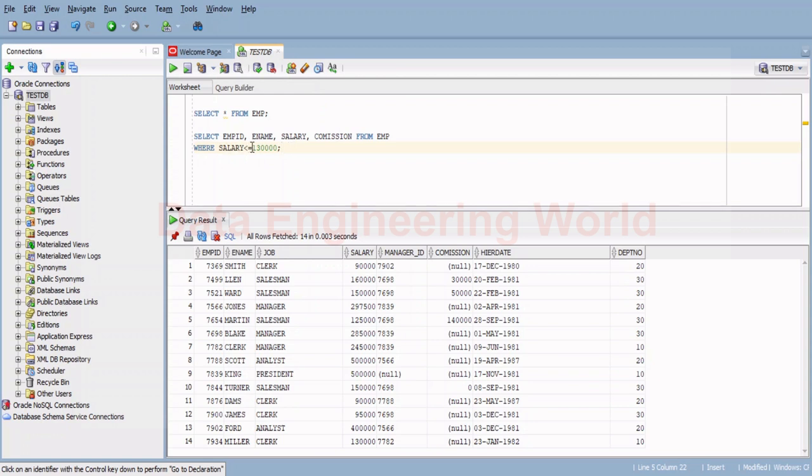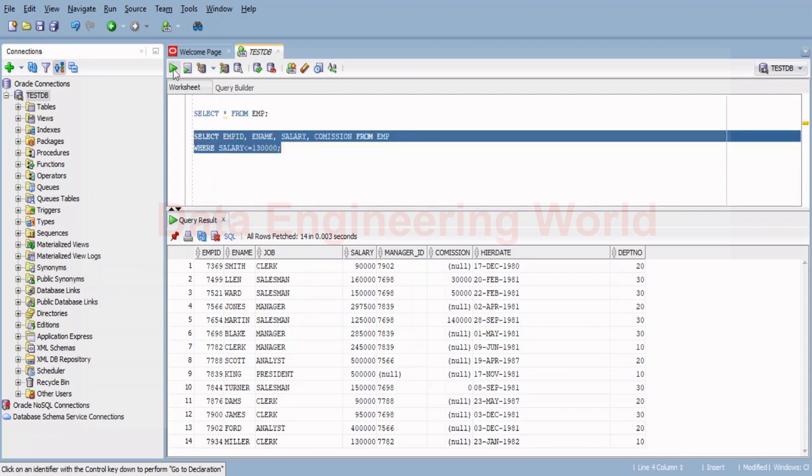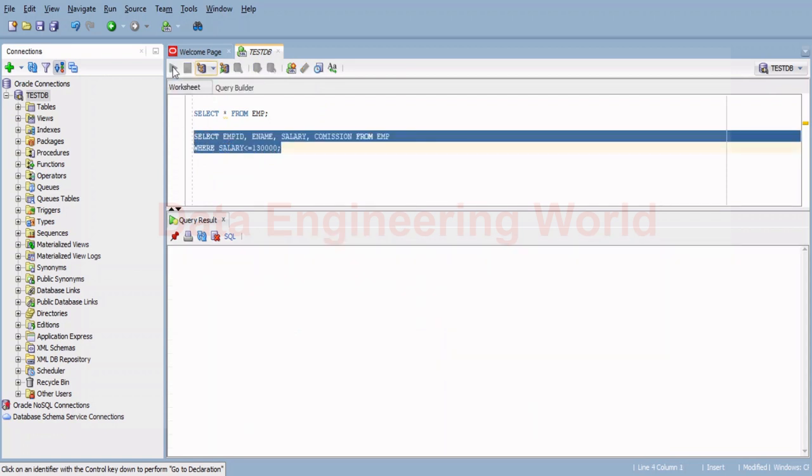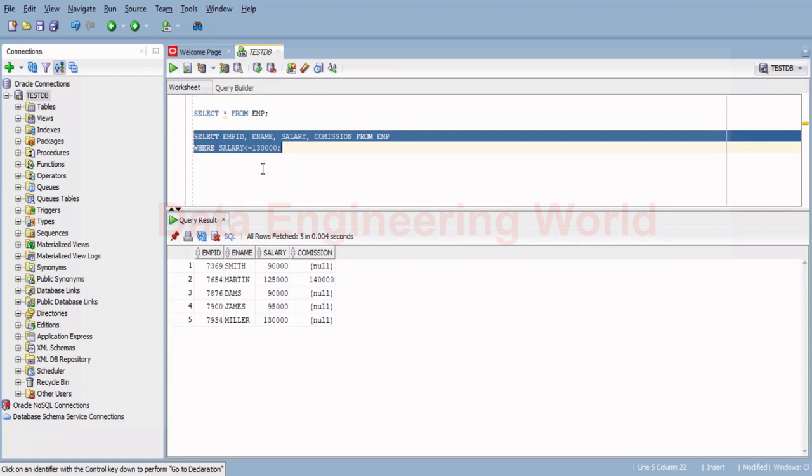So here we have the operator less than equal to, used with a conditional statement where salary is less than equal to 1,30,000. So let's run this query. So there are 5 employees whose salaries are less than or equal to 1,30,000.